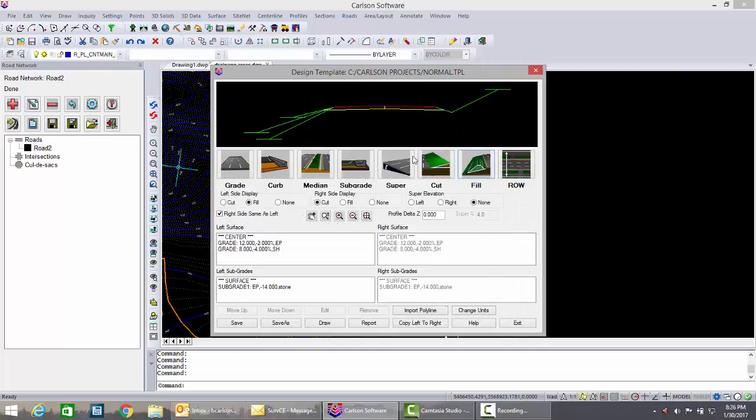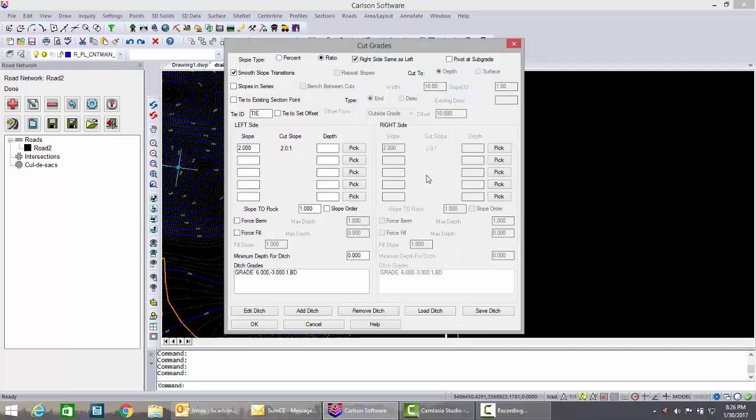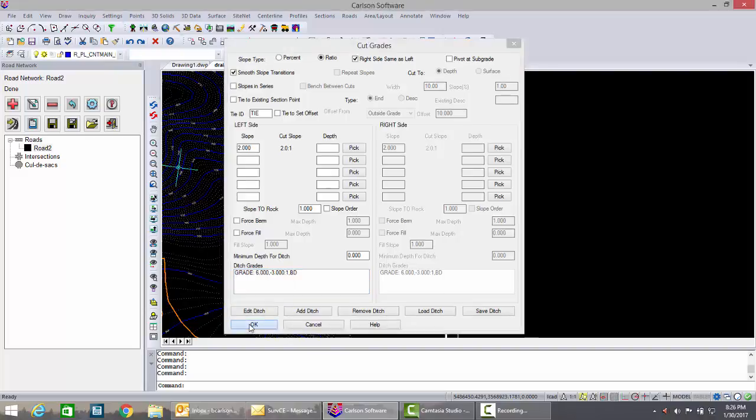So we accept that. Let's take a quick look at the cut, because this is going to be important. When you're forcing the ditch, it uses the cut defined within the cut icon, and you can see it's at -3:1, 6 feet horizontally, which would be a 3:1 slope, 2 feet down, and then it comes up at 2:1. So the ratios are different coming out of the ditch than going down to the base of ditch, where the ratio is more gradual. Hit OK.